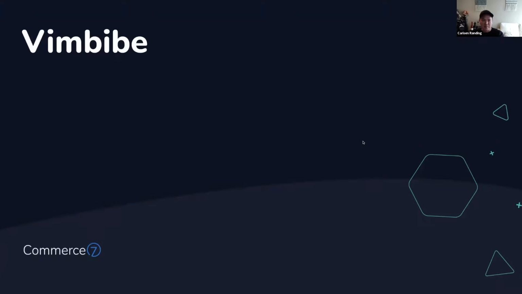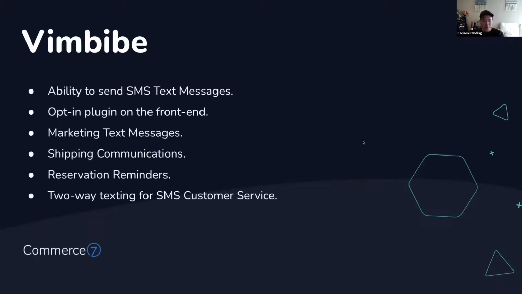Next, I want to talk about Vimbibe. Vimbibe is an app available in our App Store that you can enable, which will give you the ability to send SMS text messages to your customers. There is some front-end work where your designer needs to add in a plugin to your CMS, because in order for your winery or your business to send a SMS text message to a customer, they have to opt in and explicitly allow you to do that.